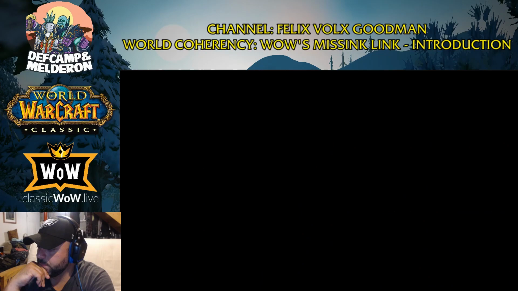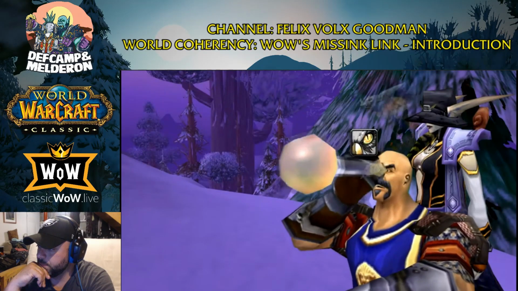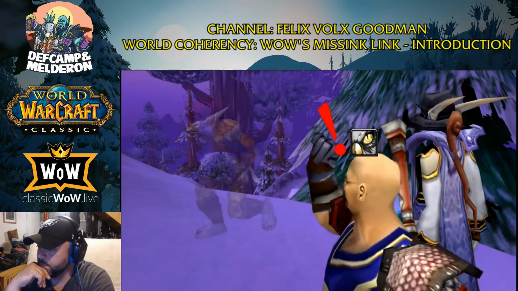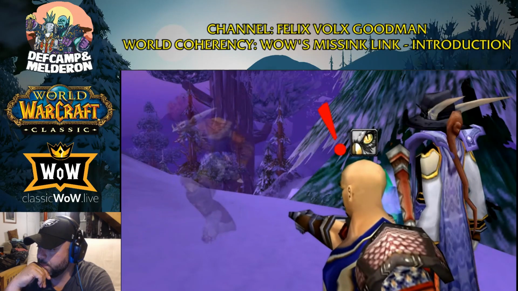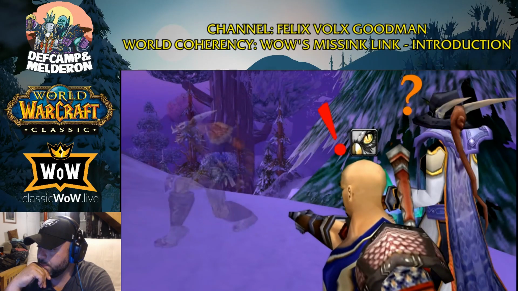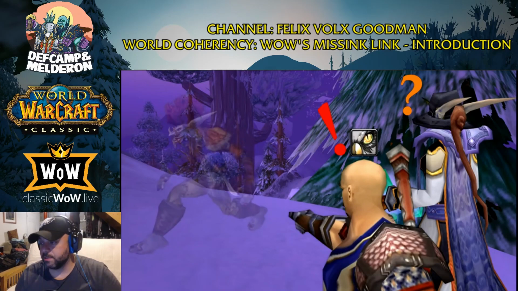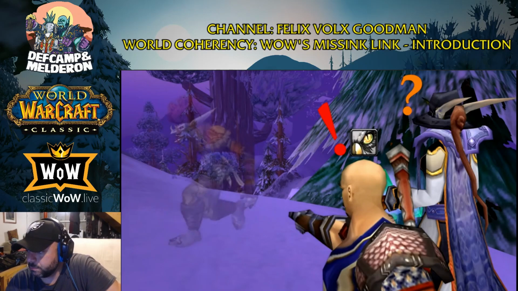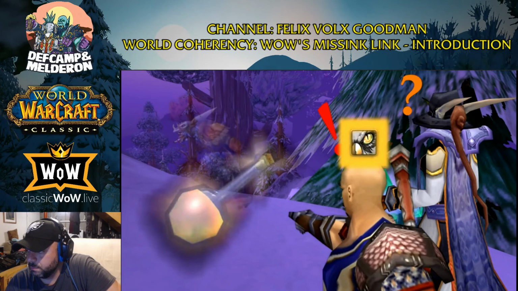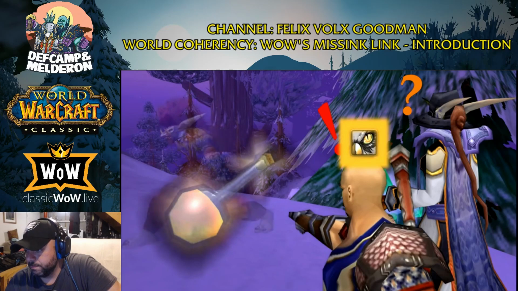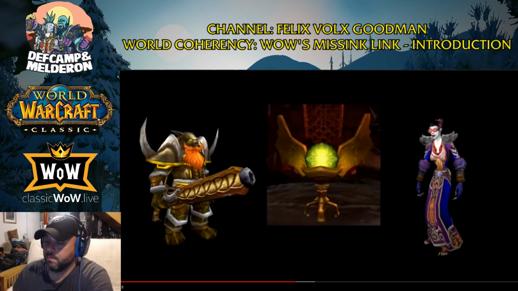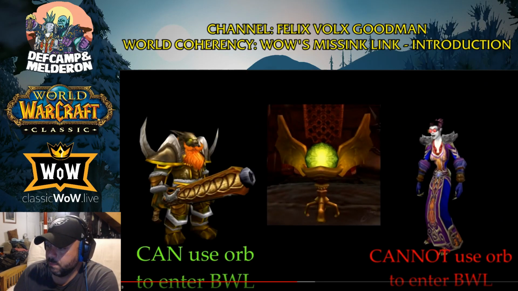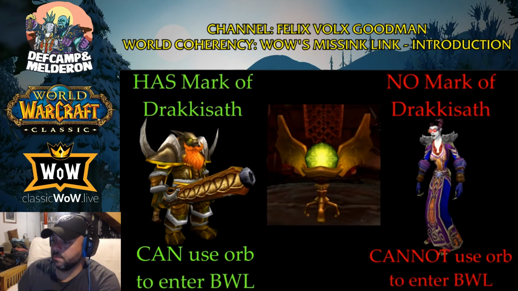Let me be very clear. If one player has drunk a detect stealth potion and can see a stealthed rogue, and an unbuffed player cannot see the rogue, this has nothing to do with world coherency or incoherency. It's a mechanic. This is because there is an in-game, in-universe reason and or mechanic that justifies this difference in observation and interactivity. In other words, if something makes sense in character, then the world is still coherent, because the cause of it is actually in the game world.